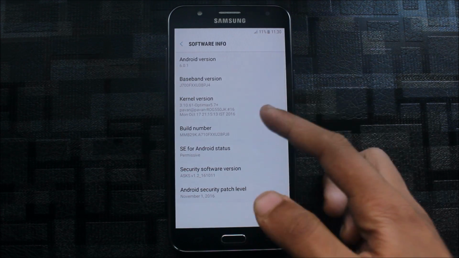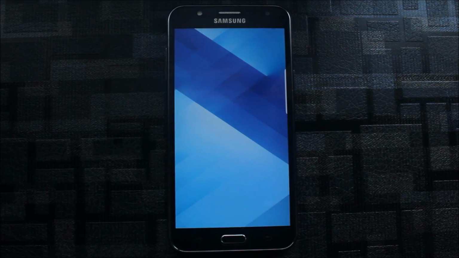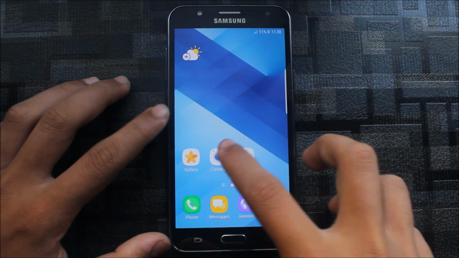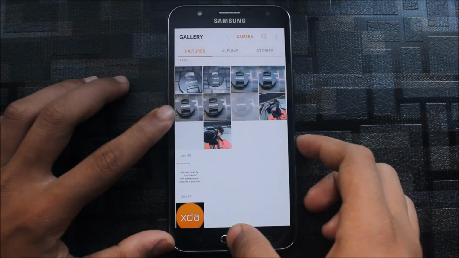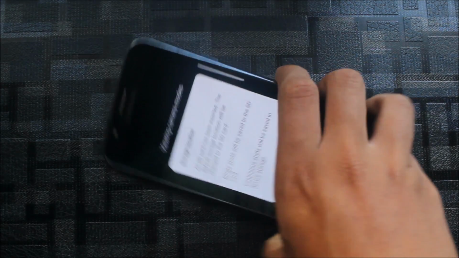Yes, and it is the Optimax kernel, which will boost your performance. Both UIs are the same ROM, just a UI change. This ROM has the Optimax kernel, so this is very awesome. Both UIs will run stunning. Let's look at the camera, whether it's working or not, and first we'll take a look at the gallery.